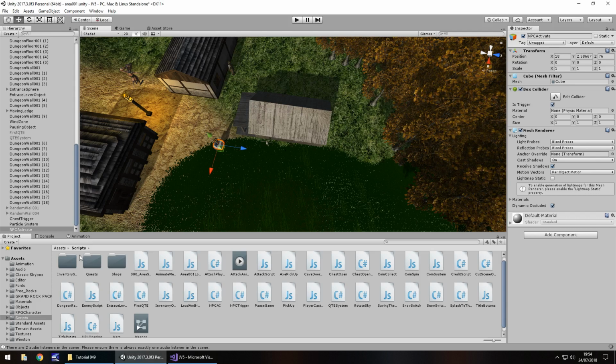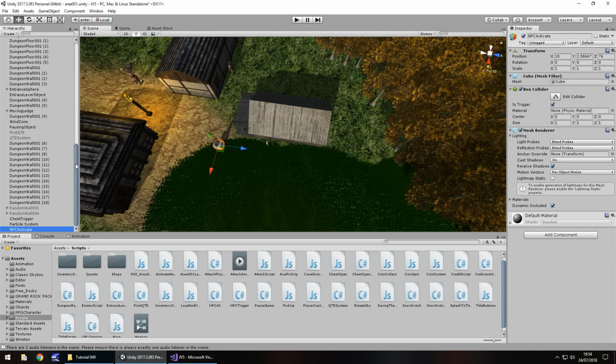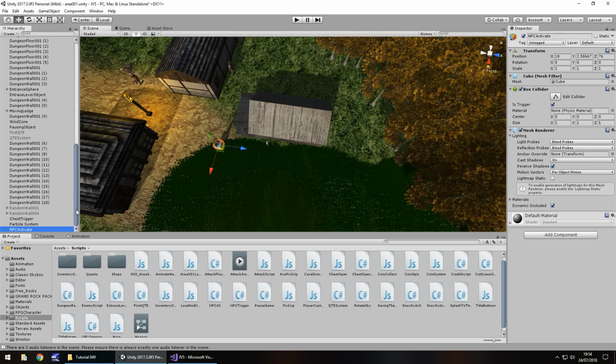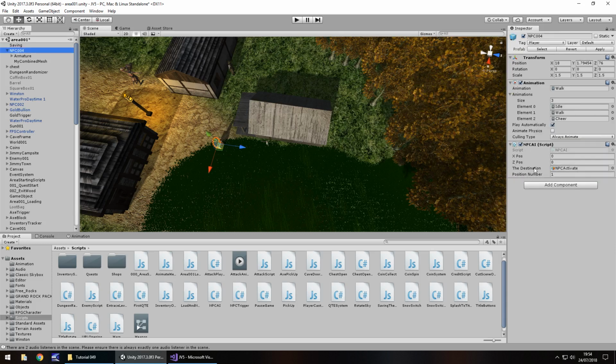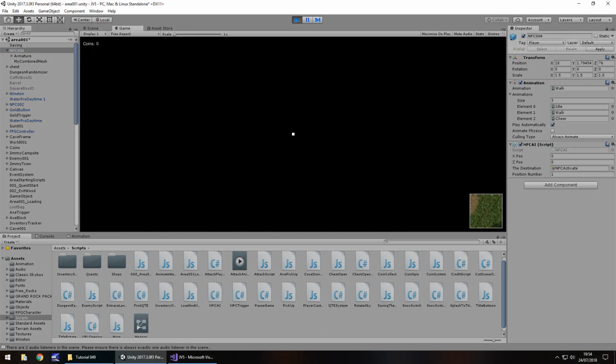So how will this work now? Will this do exactly what we want it to? Let's take a look, shall we? So this cube is now going to move over here as soon as we start the game, and then it will carry on as normal. So after 7 seconds, it will move. So let's make sure everything is in order here. Perfect. So let's press play and start.